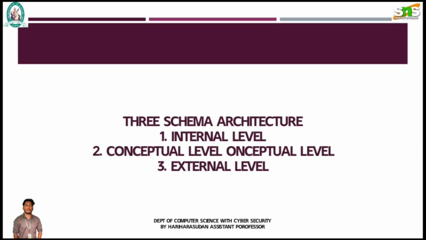Next, the conceptual level. The conceptual schema describes the design of a database at the conceptual level. Conceptual level is also known as logical level. Next, the third one is the external level. At the external level, a database contains several schemas that are sometimes called subschemas. The subschemas describe the different views of the database. An external schema is also known as view schema.